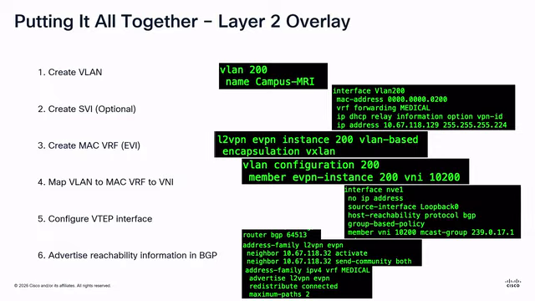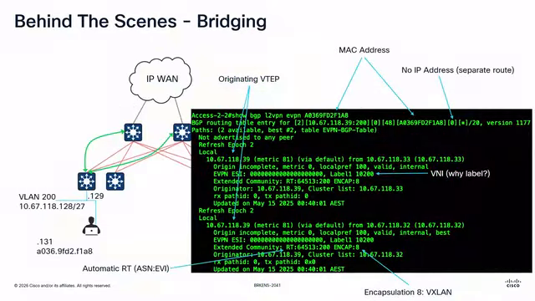Isn't it cool? So behind the scenes, the way that it will work, once this endpoint is advertised into EVPN, this is the BGP output you're going to see in the network. So what you're going to see are two routes. As you can see, my show command references the MAC address. And we can see this is a type 2 route with the MAC address. Notice that there is no IP address. That may or may not come later once the IP address is picked up for that endpoint.